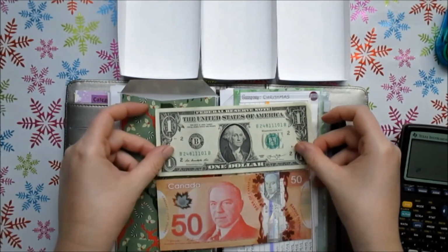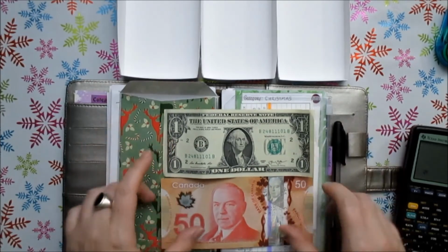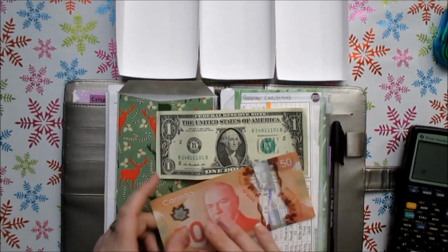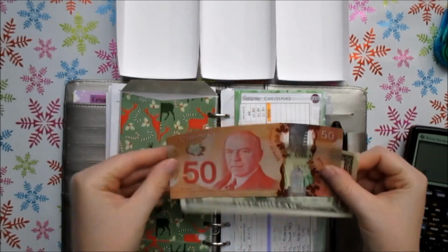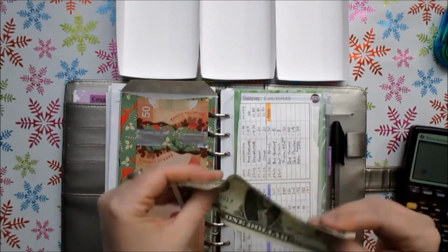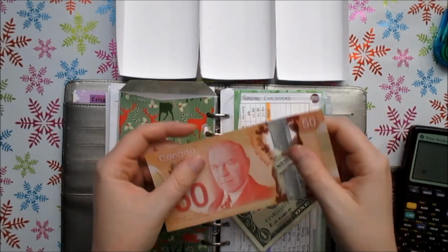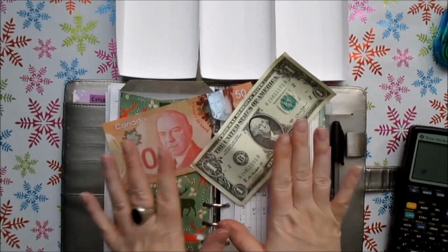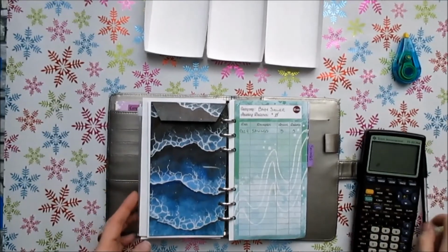Here's a 50. Here's a dollar bill. Your bills are a smidge longer than ours, but for width, ours is a little bit wider. So pretty much the same. But yeah, your money is definitely paper. Ours is definitely plastic. You can't rip it, but you can rip yours, and I'm not even going to try to. That's vandalizing of national property, and you should not do that. All right.